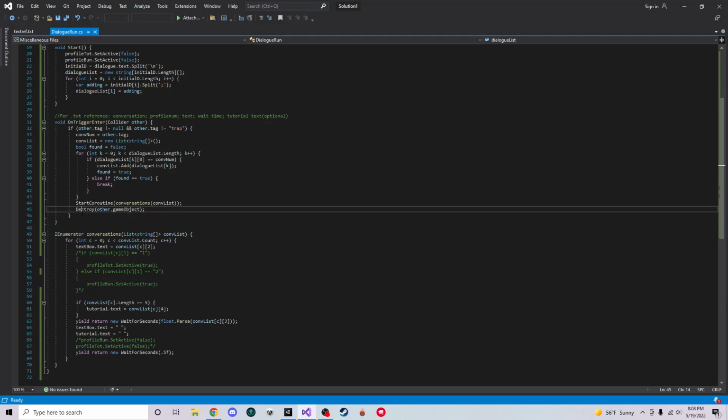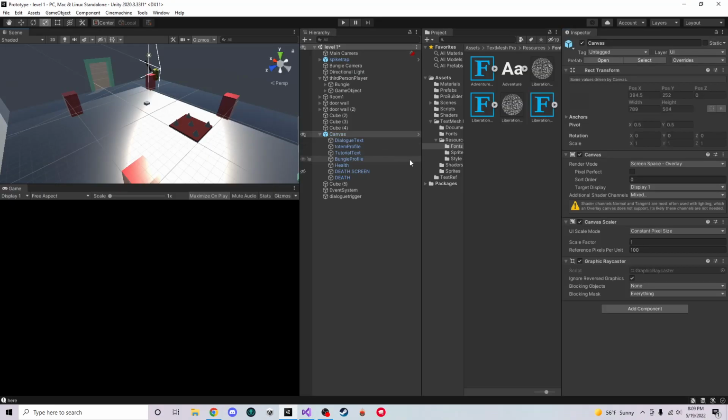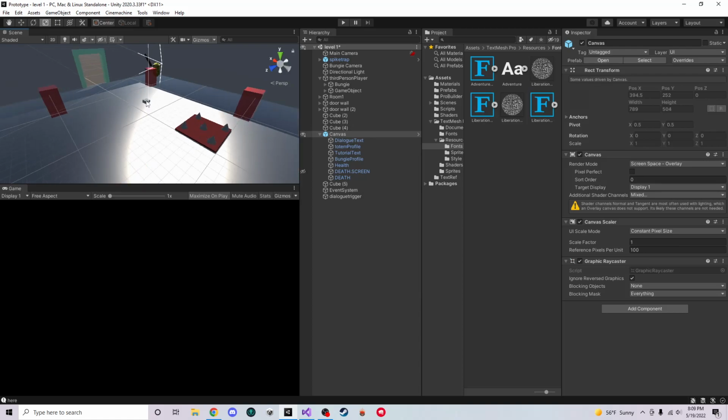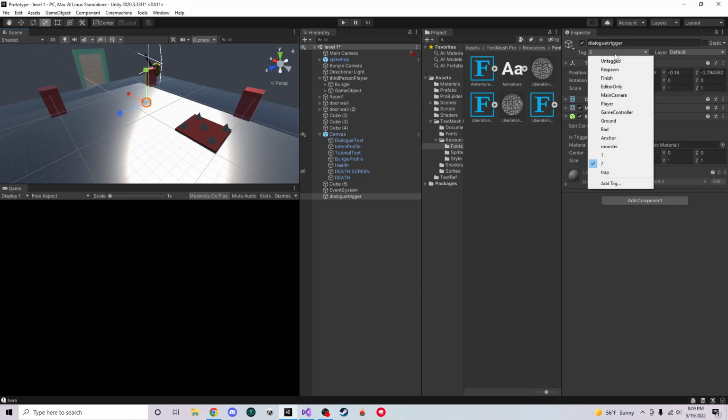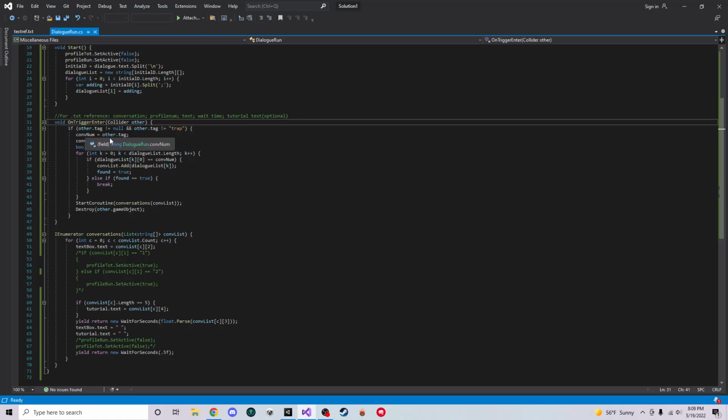So this trigger part is when the script knows when and which conversation needs to be run. The main part with trigger objects is we're going to have in the Unity scene, for example, this block here, and this block is going to have a tag. This tag tells the script to initiate conversations and initiate dialogue within the game. And so the whole thing here is that it is able to detect if the tag is an appropriate tag for the use, and then it will start processing that.